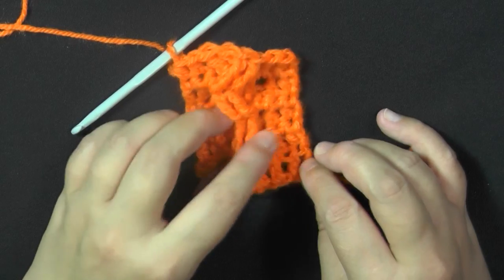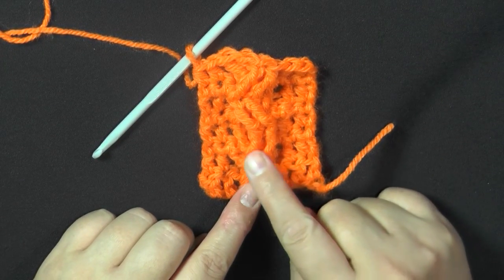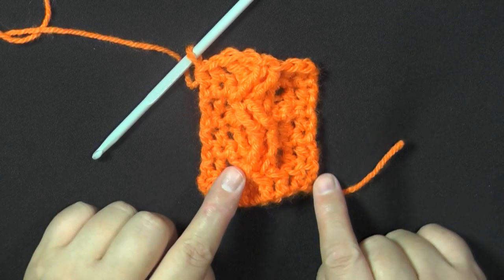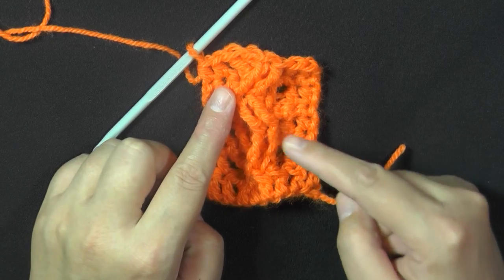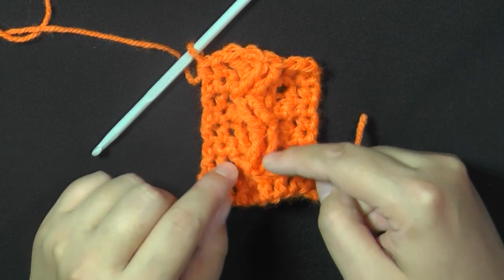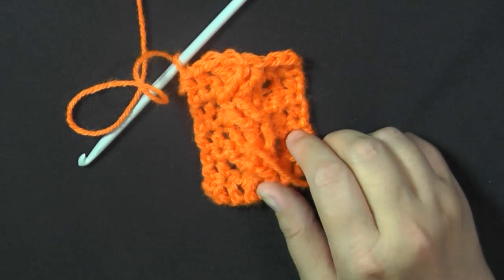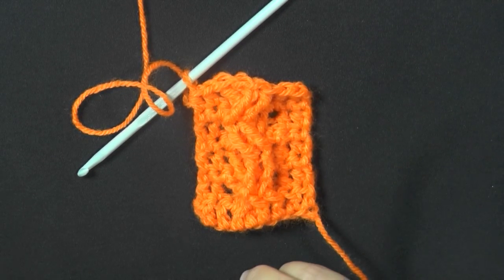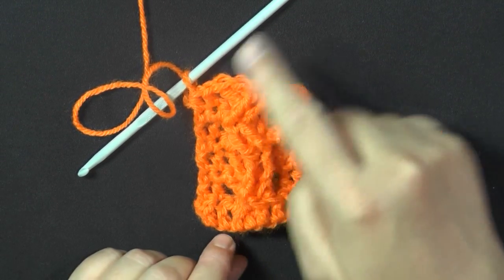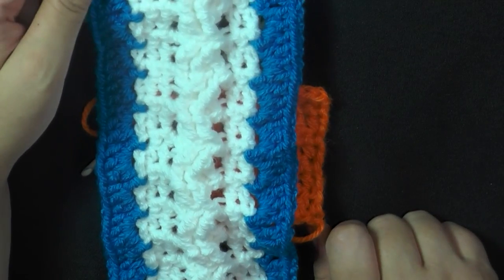So far I'm getting my Z pattern. Now these two make the first peak, so I'm counting this as two, because this is one and two. And then the next peak is three and four. And I'm gonna continue on for this size purse, I'm doing a 20, and for the other one I did 25. So you can make your strip as long as you want. And then when you get done with your strip, I'm going to go ahead and show you how to do the outside round, where I got in blue here.